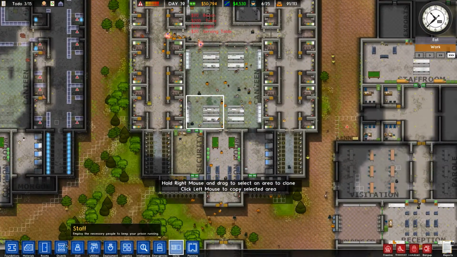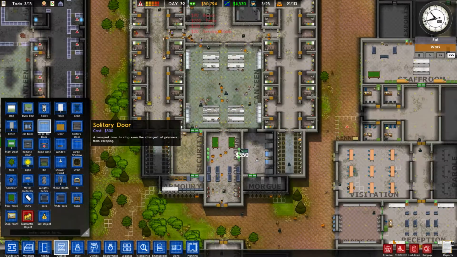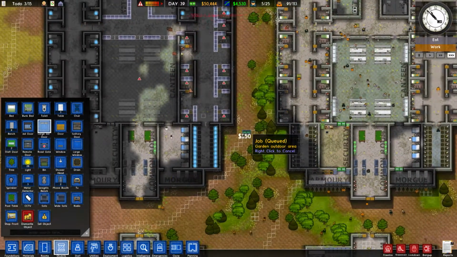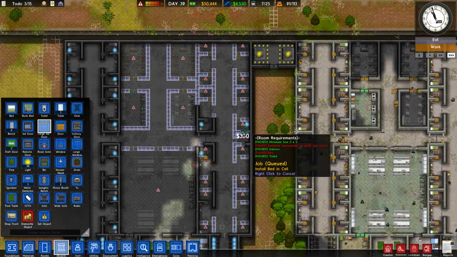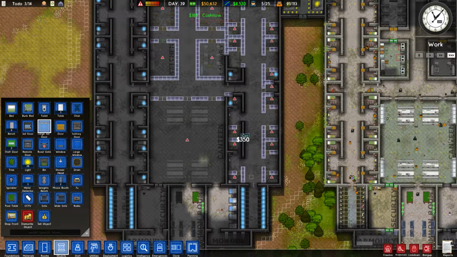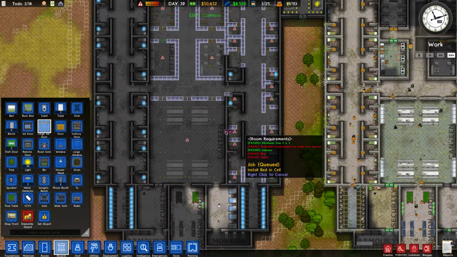And then all I need to do is go objects. Let's get this large jail door. Let's put him right there because he needs to be. And we've pretty much copied the entire area. So now we just need to wait for him to build it all, get it all set up and placed, and then we can get water and power into this area.